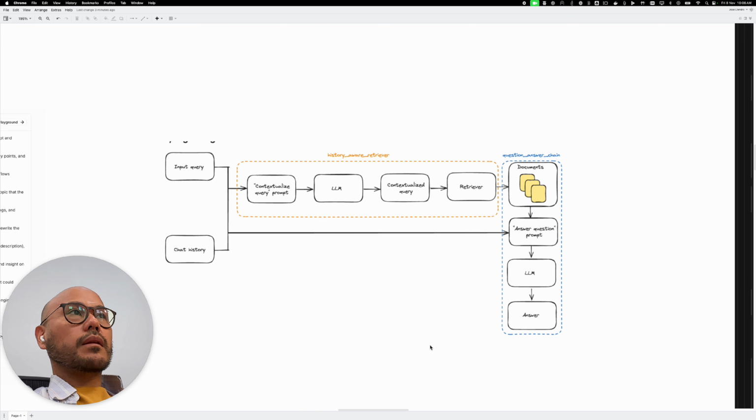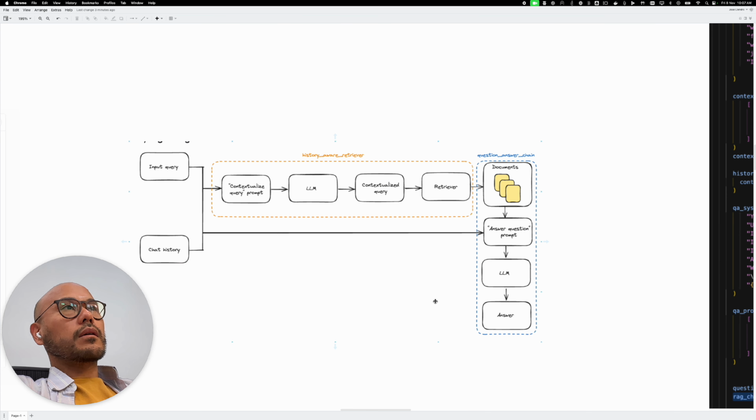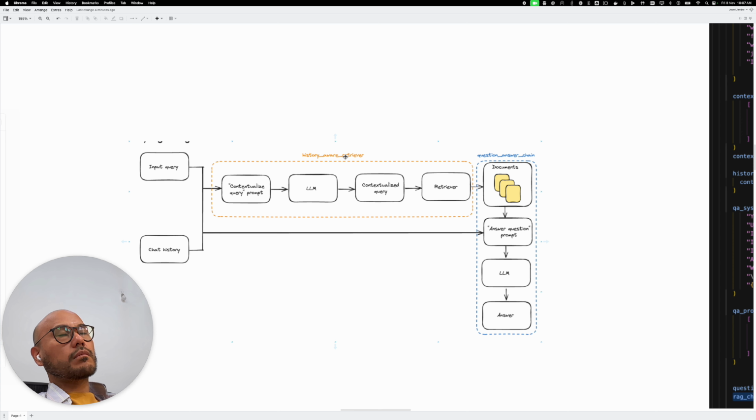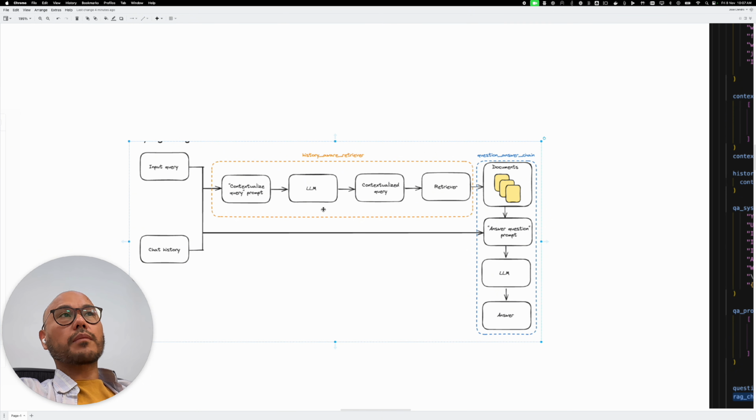We can also have multiple interactions with LLMs. This is a pattern in the context of a context-aware assistant, which is a conversational assistant. It has two main parts. The first one is to give context to each question that the user sends to the assistant, and then to create the answer. What I want to highlight here is that we have two calls to the LLM.